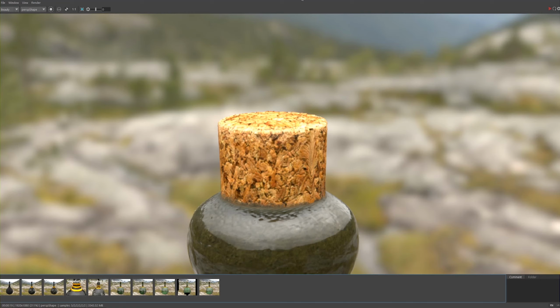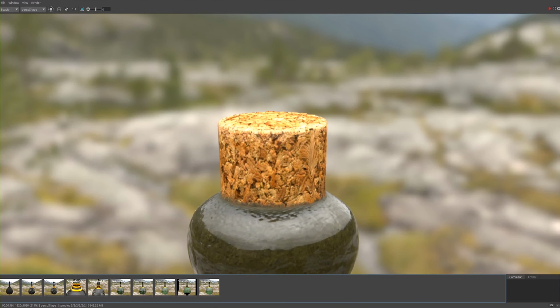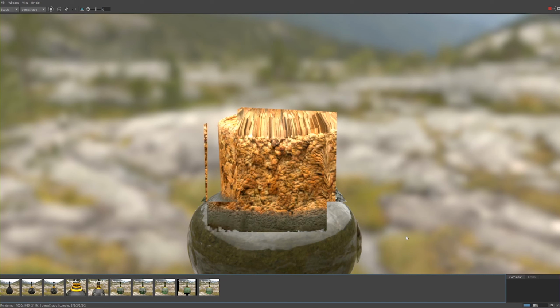Doesn't particularly look like there's any displacement going on, but this could be because I've put the scale of the displacement all the way to 0.1. So yeah, oh, there we go.